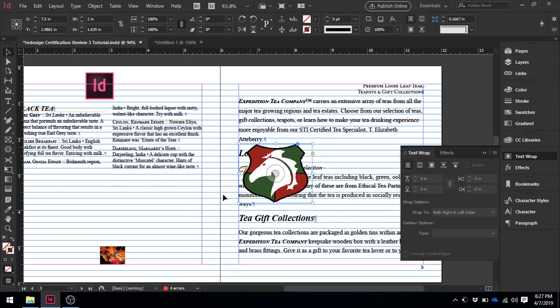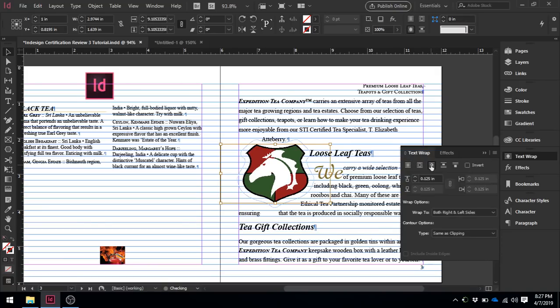Originally, my horse had text behind it because the horse was on top of text. In order to fix that so we have nice text that's readable, you have to come to Text Wrap and choose one of these options. The best one to choose is wrap around object shape. And to put a padding around it, for example, here's an 1/8 of an inch padding. That talks about an offset. I would recommend keeping it linked so that all of the sides have the same offset.